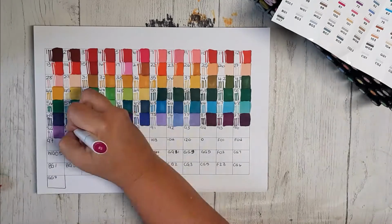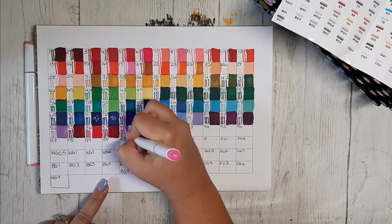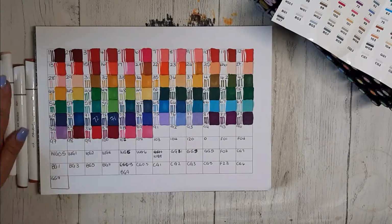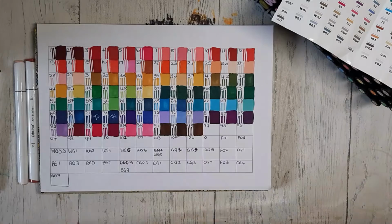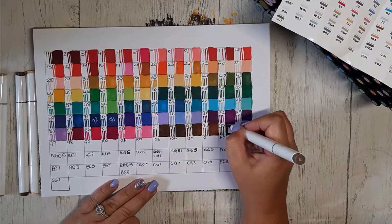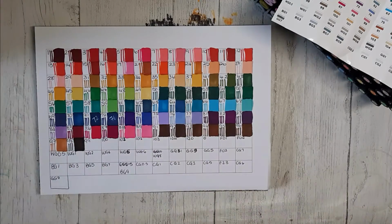The alternative to that is obviously to have refillable markers. Like, we pay a lot for our Copics, but we can refill them. So maybe that's an idea. That's the only drawback about these markers, is that although the price is great for them, I still feel like spending that little bit extra can give you more in the long run. So if you go for the Copic Chow, which again is definitely more expensive, but in the long run you're not having to buy another set to get one color, and you can refill it.